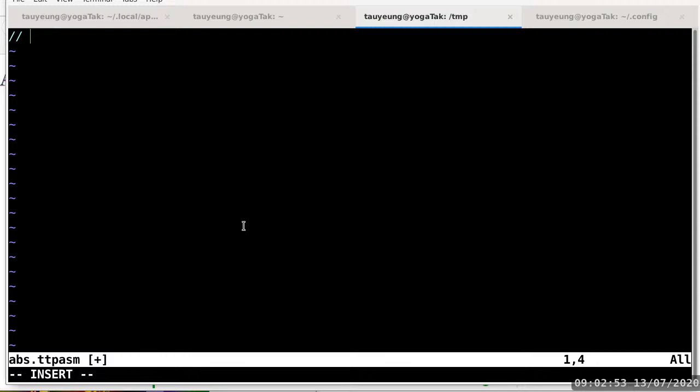Alright, so typically what I do when I write a program is I just write down, in comments, what the program is supposed to do. So in this particular case, we need to find the absolute value. So I'm just going to write down the C code for this same subroutine. So we have int abs, and we have an input that is an integer. So I'm not even bothering to write down the types at this point.